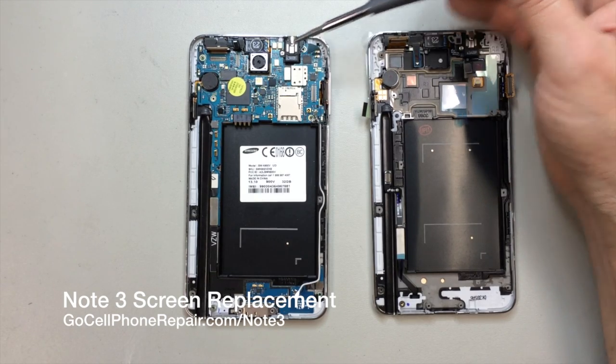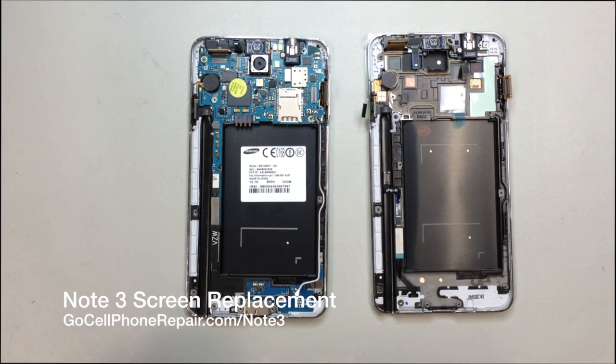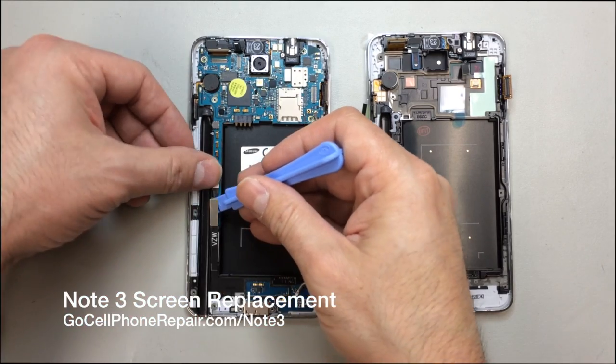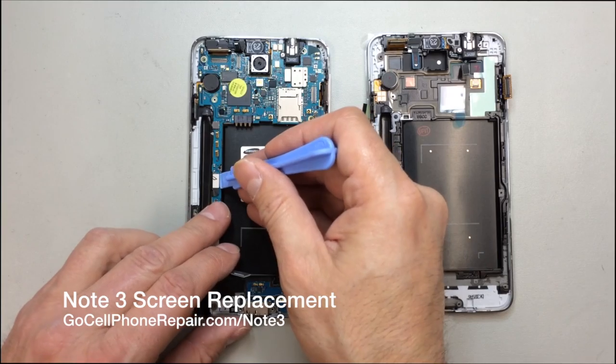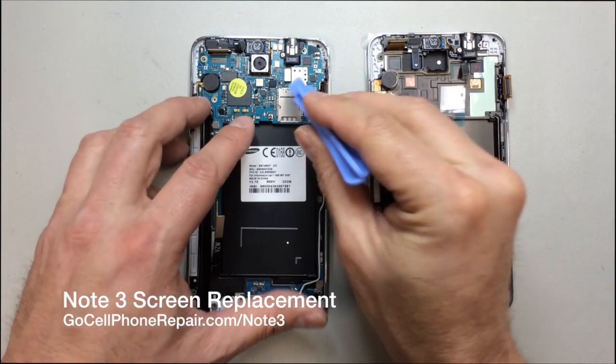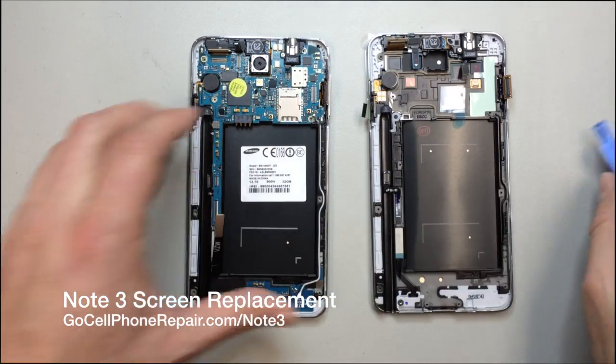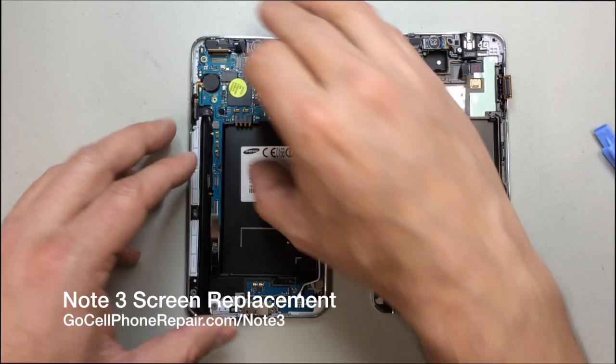But these two on the left-hand bottom area, and by the way, don't worry about that screw. If you needed to remove the headset jack, of course, that is the screw that you'll have to remove. So this one is going to open down, and the one above it opens and rolls out to the left-hand side. And then we're going to have one more up here at the top right area, just above the SIM card tray, that needs to be released.